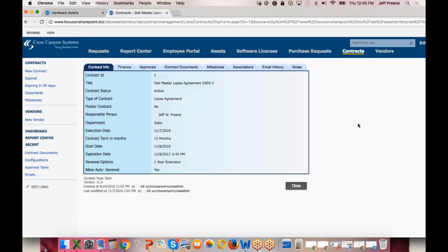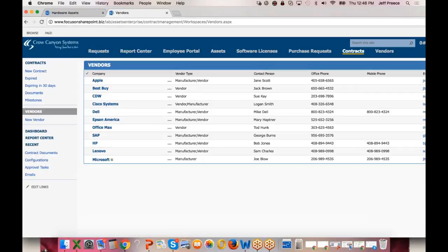So there's contracts. Now in the contract, this contract has been associated with a vendor. So in this case, this contract is a Dell lease agreement, and it's associated with a vendor. So I can jump right over and I say, all right, well, I need to renew this. I need to go ahead and reach out to my contact at Dell, and I need to then be able to take some action on it.